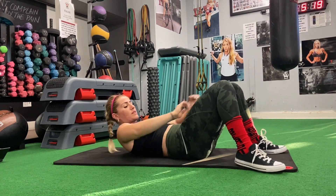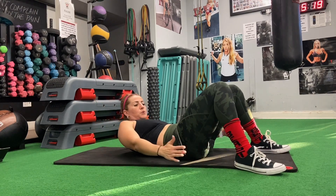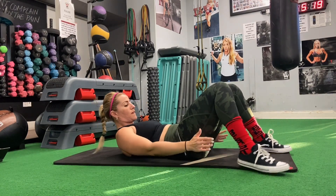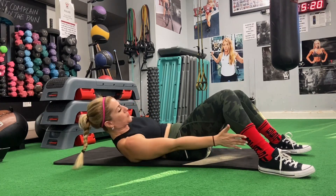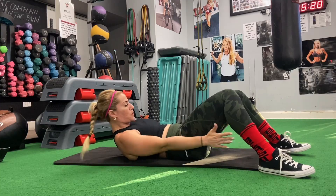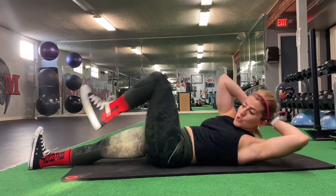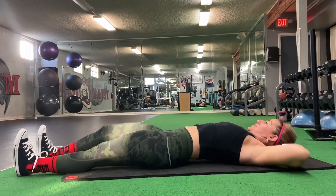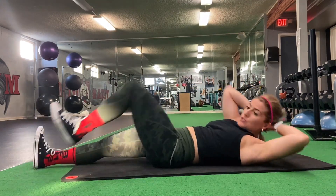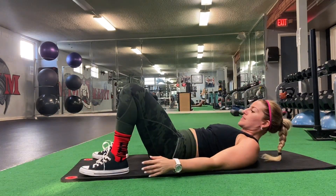After performing 20 to 30 reps total, superset this with ankle touches. If your feet are closer to your glutes, it would be much easier — perform this for 30 reps total. Or if you want to challenge yourself, move your feet forward and try to reach for your ankles on each side. Use your obliques to reach for your ankles. Lie down on the floor flat, spread your elbows out, and try to reach for your knee by lifting your upper body using your core. Please do not use your neck, and with every rep you want to squeeze your tummy and exhale.